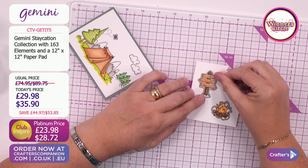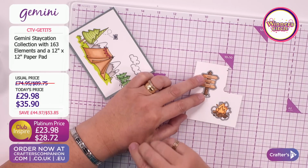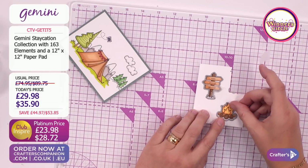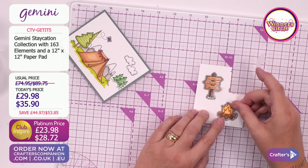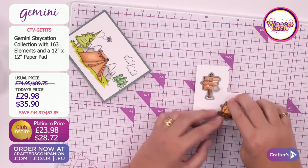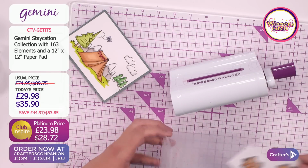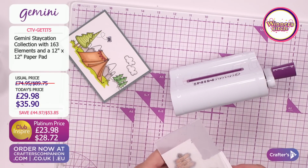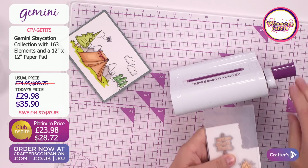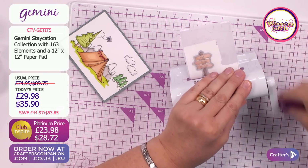So again, same principle. Line it up so that you can see pretty much all your line art through that little die. And then tape it into place. And again, same with the fire. I'm just looking straight over the top of it and I can see pretty much everywhere I've stamped, and then pop it in there. And again, these are all nice and small. They're all going to fit through that mini. So we'll pop this one in here. I'm just going to make sure there's nothing sticking out of the edge there, because we don't want it to get tangled. Pass it through the machine, and then it's just a case of popping our card together for you.